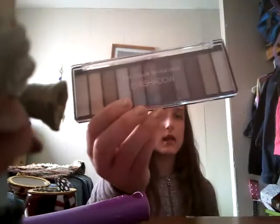So this last tutorial is going to be one that you could do at school. I think I've showed you this one in another makeup tutorial. This one will show better. So this is called eyeshadow, literally. So you'll need that, this with this. You will need these two. And you'll need some sparkly lip gloss. So let's get started.